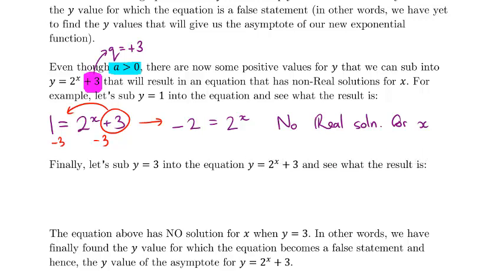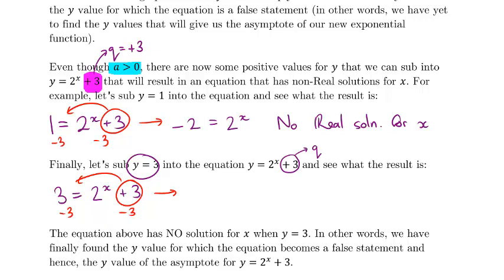Do you see what we're doing here, guys? We're making y equal to 3, which just so happens to be the same value as my q parameter over there. I wonder what's going to happen here. Well, we would end up with 3 is equal to 2 to the x plus 3. In an attempt to solve for 2 to the x, we would take this plus 3 to the other side. In other words, subtract 3 from both sides. And what do we get left with, guys? We get left with 0 is equal to 2 to the x.